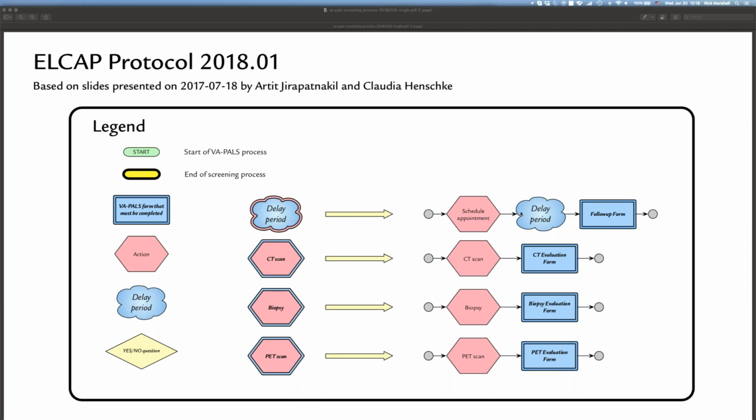And if there has been a delay before what you do, for example, if you say come back in a month or come back in 3 months or 6 months or a year, then anytime there's been a delay, before you take the next action, you fill out a follow-up form.